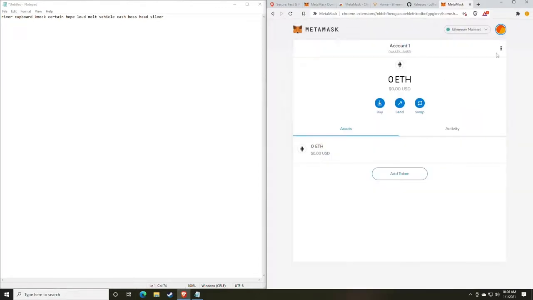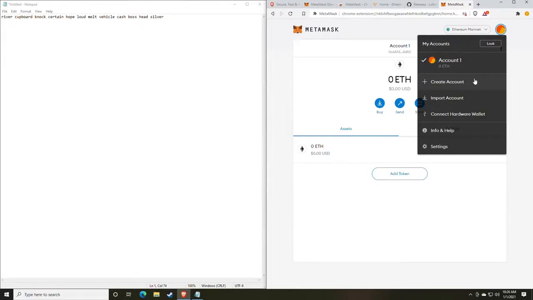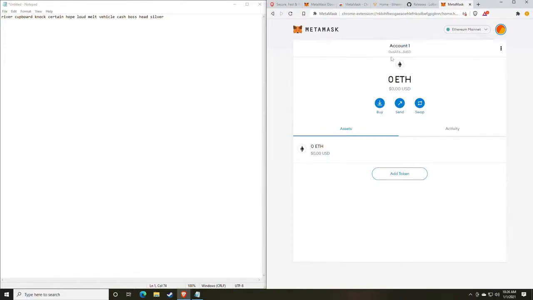So now that we have this, we're going to go ahead and click our account and copy it to clipboard and paste it in that notepad. That way we know this is the recovery key for this wallet. This is your public wallet address, and it's okay for the wallet address to be exposed to the outside world because it's how you accept and send payments. Everything will be tied to this address.